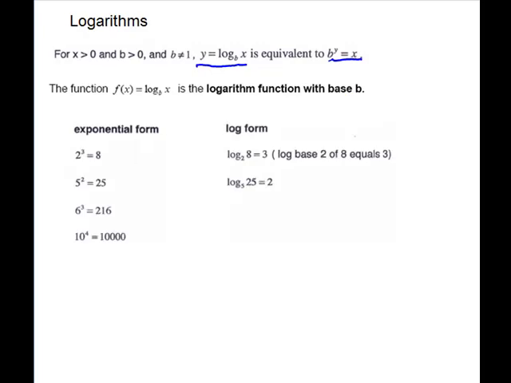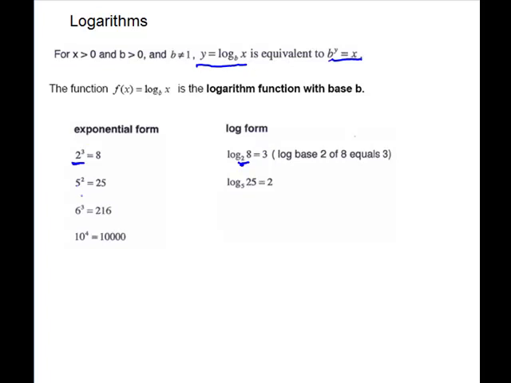We're going to practice converting forms. So we're going to start with the exponential form and we're going to convert to the log form. All right, so first one, we have 2 to the third equals 8. If we switch to the log form, the log base 2, notice your base is the same, of 8 equals 3, which is your exponent. Right, your base in each one is the same, and the exponent is the answer to the logarithm.